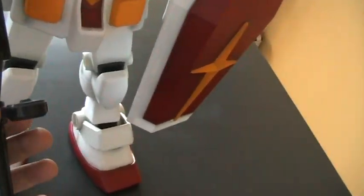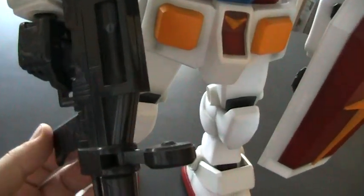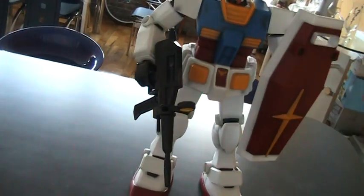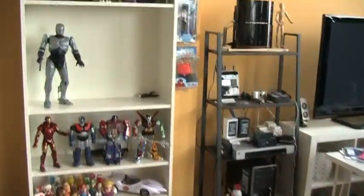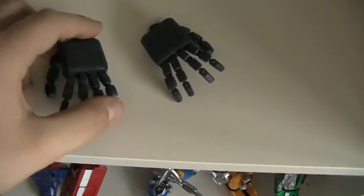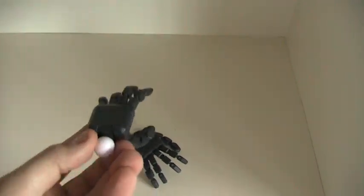His gun — the little telescope pivots, the little handle pivots — and the gun actually sits firmly in his hand. He also came with another set of hands. Those are the hands it came with, in case you want to put those on — they just pop into a rubber fitting.